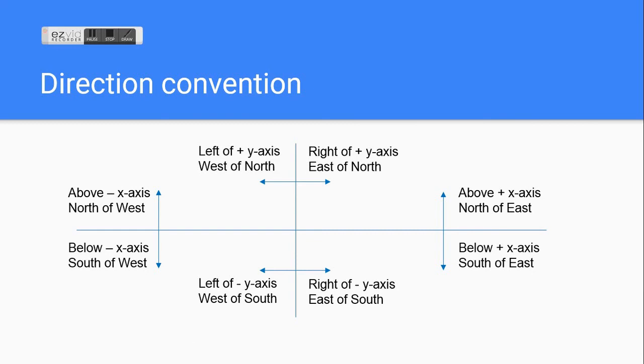When we say north of west, what that means is you start at west and the angle goes north from west. Same thing as above the negative x-axis. If you said east of north, it means you started at north and the angle points east from north, or right at the positive x-axis. Keeping this map in your head, these conventions for direction are actually pretty important. This is the way we define angles in physics, so we can specify, well, what 36-degree angle are we talking about? If it's 36 degrees north of east, I know that I started off in the east direction, and I moved at an angle 36 degrees north of it, so I'm moving off over here.